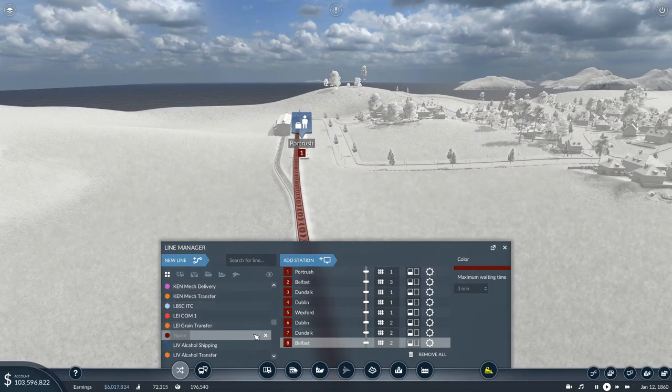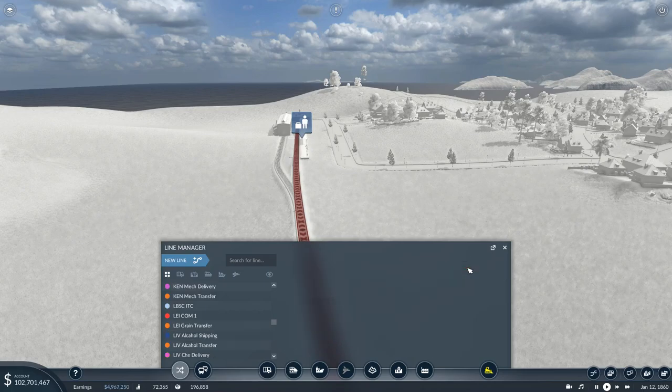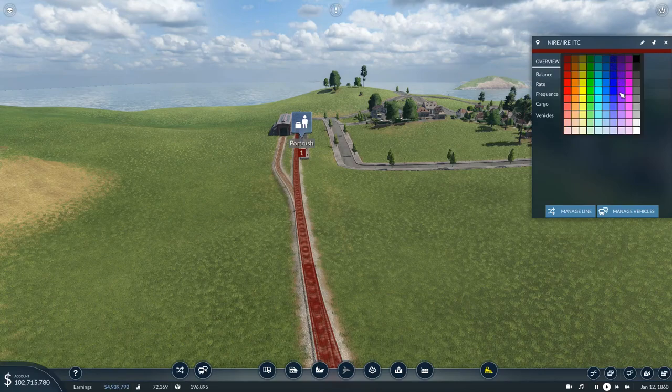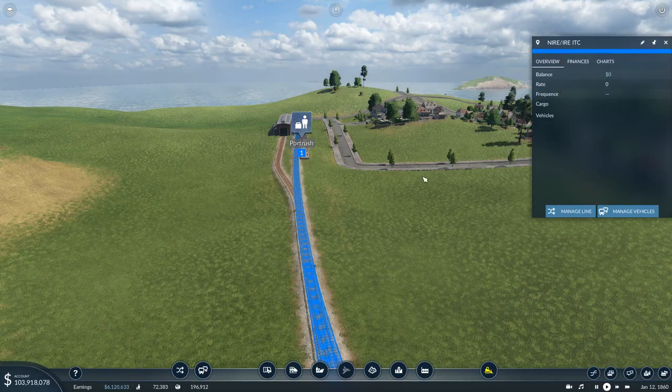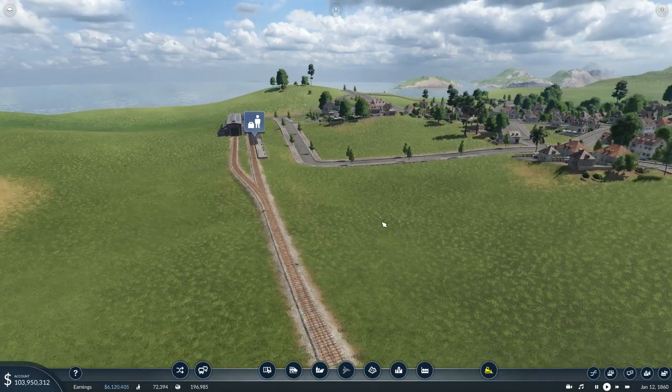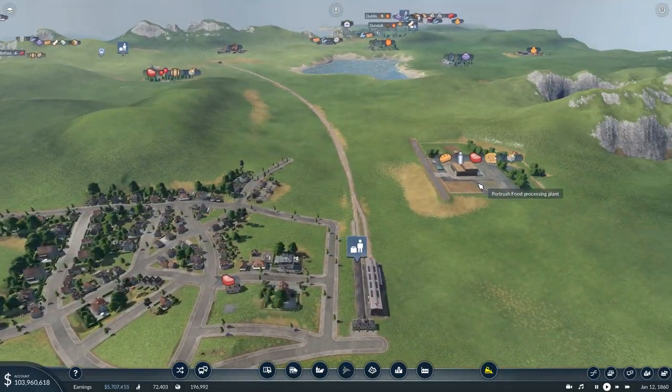Alright, so we'll say the Northern Ireland / Ireland ITC. Right, that's a bit of a mouthful. Right, that is now gone. If we go into here, change its colour to that very nice blue. That's slightly darker than we need it. There we go. Right, so we've got another intercity on the go.